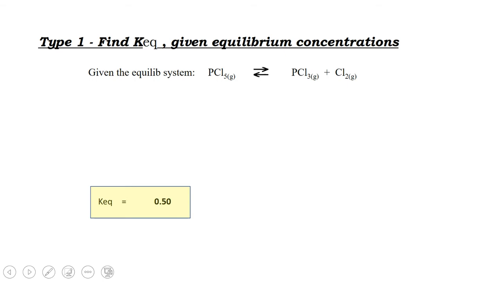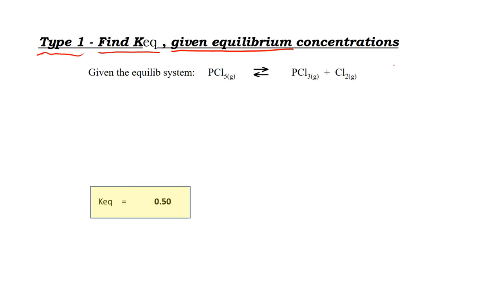So there are a few different types of calculations that will involve KEQ. The first one, don't worry about memorizing the type numbers or anything, it's just a general categorization. The first one is when you're actually finding or calculating the KEQ value. In this type of question, I'm going to give you the equilibrium concentrations, so this is going to be as straightforward as it gets, okay?